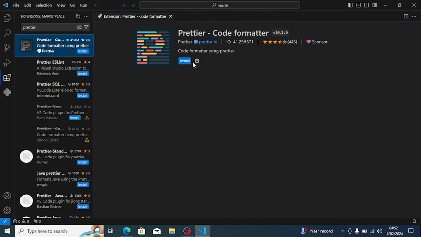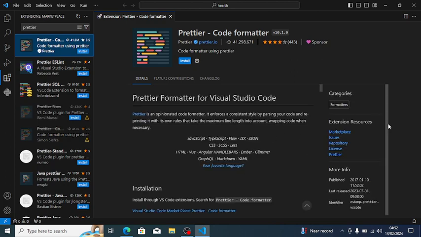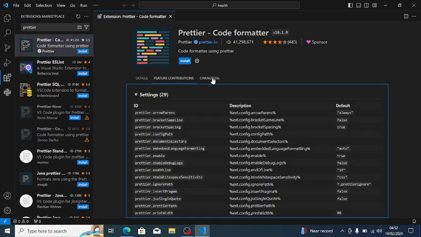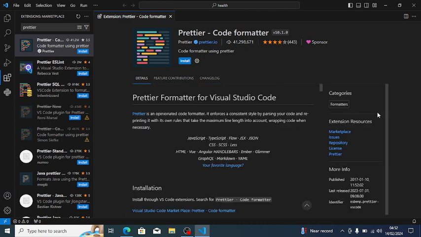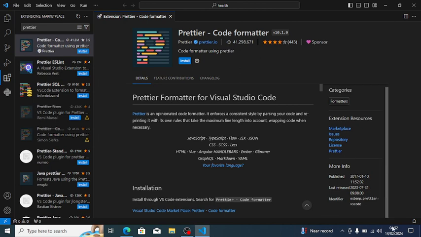So we are going to install it on our VS Code, because these are the tools that will make our code look neat. It beautifies our code and makes it neat. We are going to see a sample here right now. Once it loads, you see a sample of how your code will look if you use Prettier. So as you can see, install. You just install it on your laptop.